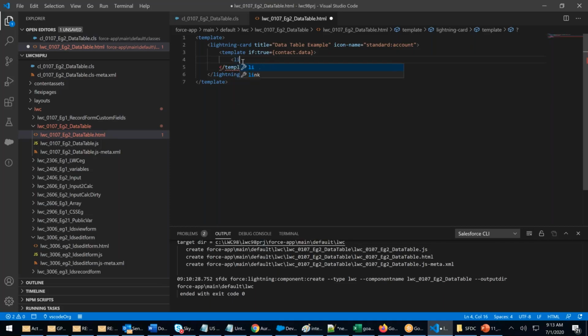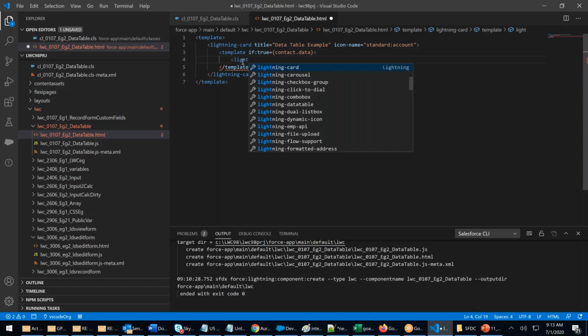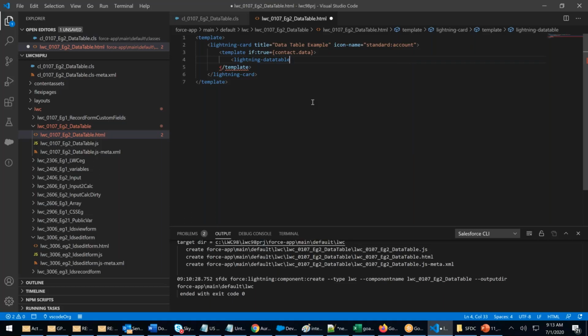What I will take is lightning-datatable. This is my lightning data table. Inside the data table you have a lot of things. First thing is key-field. Key is required, if you remember. Give something called Id. You can give anything, I don't mind. Key-field Id. Next, data itself.